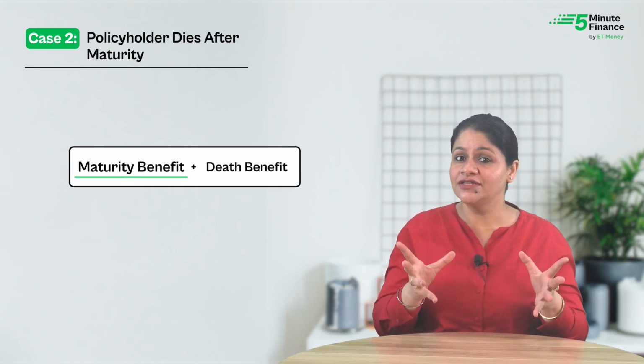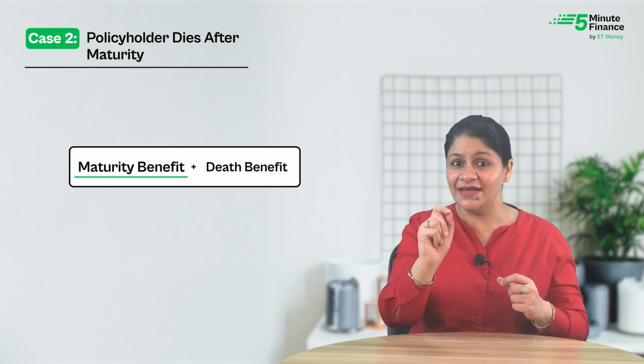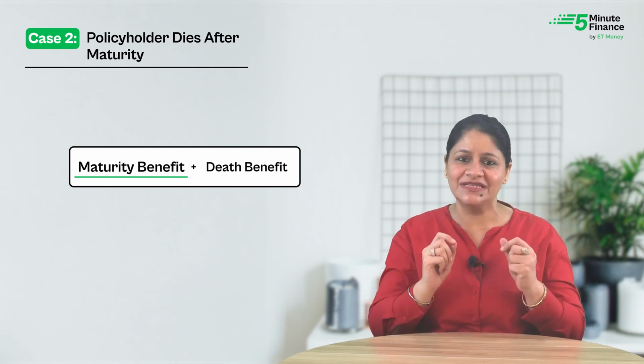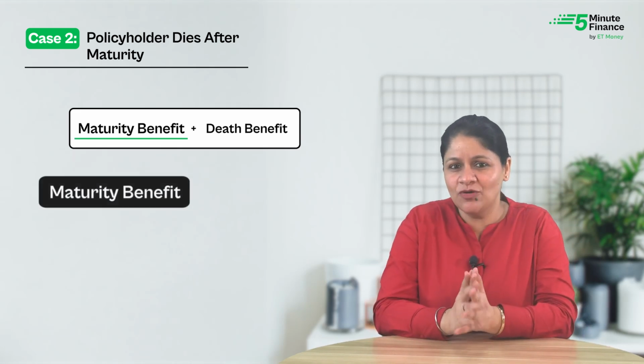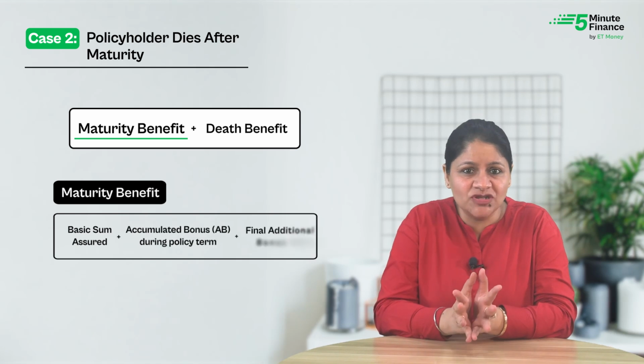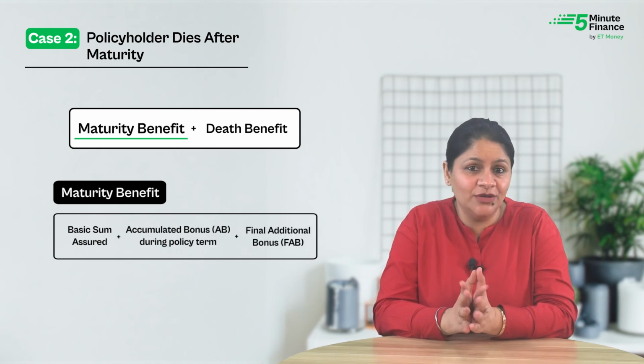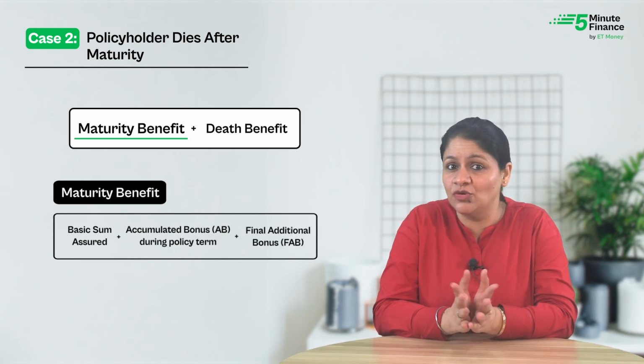Coming to the maturity benefit. So what kind of returns you will make with your investment in LIC new Jeevan Anand plan is what we'll see here. So if you survive the policy term, you would receive basic sum assured plus bonuses accrued annually during the policy term plus final additional bonus if any. We did some calculations to find out the approximate returns on LIC new Jeevan Anand policy.